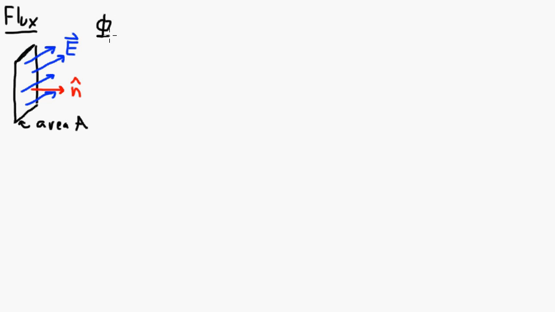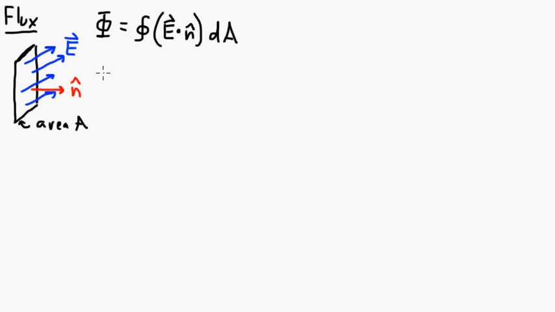Flux, in the fully rigorous calculus form, is a surface integral of the electric field vector dotted with n hat over this entire area. This means you're taking E and dotting it with n hat at every point on the area to find little itty bitty pieces of flux everywhere, and then doing an infinite sum of all these infinitely small pieces of flux. That's what the integral of dA means. Until you get to multivariable calculus, you really will not use this.